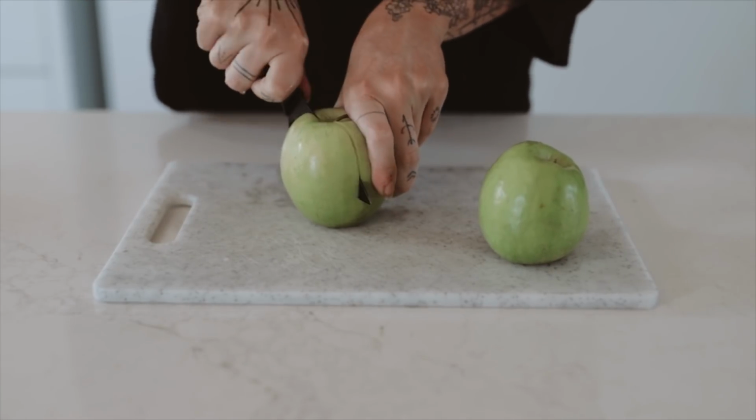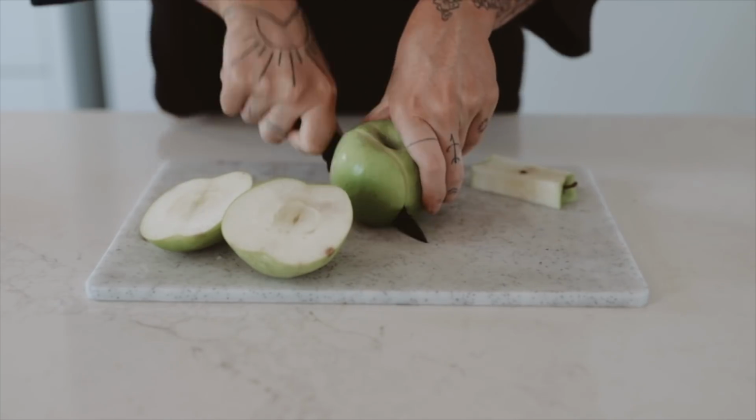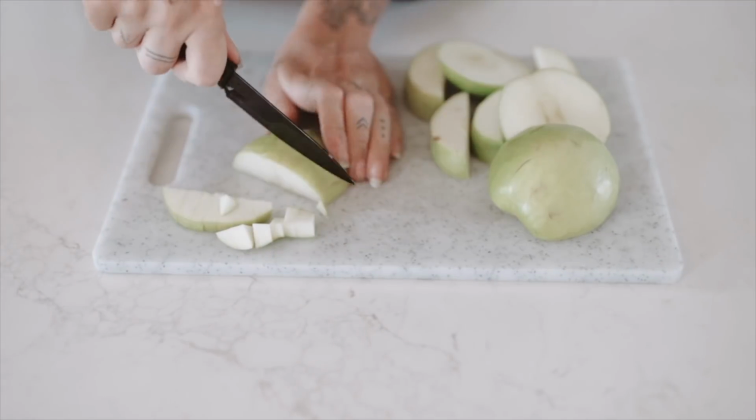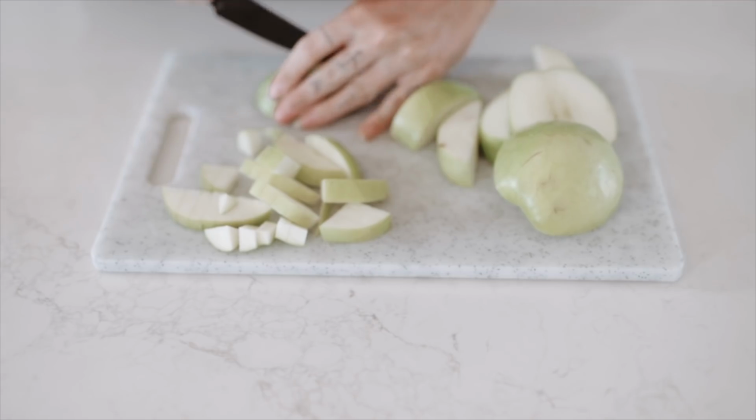As always with these meal preps, I don't eat them in any specified order. You don't have to have the same lunches every day. You don't have to have the same dinners every day. I just keep them in the fridge. And so those times where I'm really busy or whatever might happen, I can just pull one of these out and it's super easy, and it means that I'm not off track with my meals.